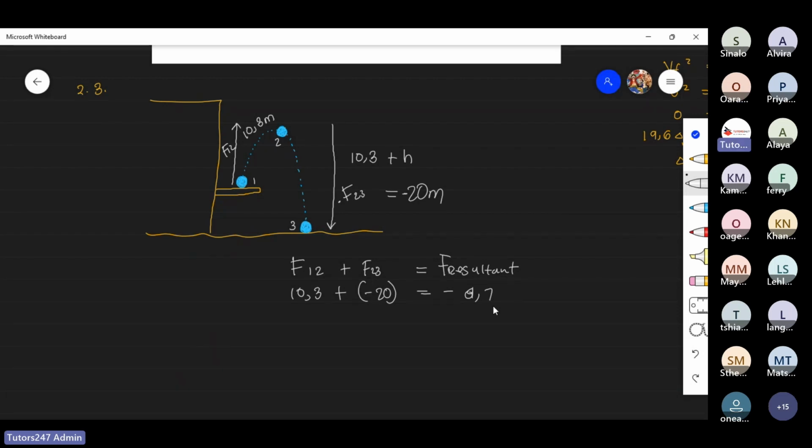10.3 minus 20, it's 9.7, not 8, sorry. So that resultant vector, or that resultant force, will give us negative 9.7. So those are forces, we are used to that, which means the leftover piece, if we draw this across, this matches this part. So this cancels this, and we are only left with this piece. That piece is negative 9.7. Now, use that understanding of forces, and let us calculate the displacements.